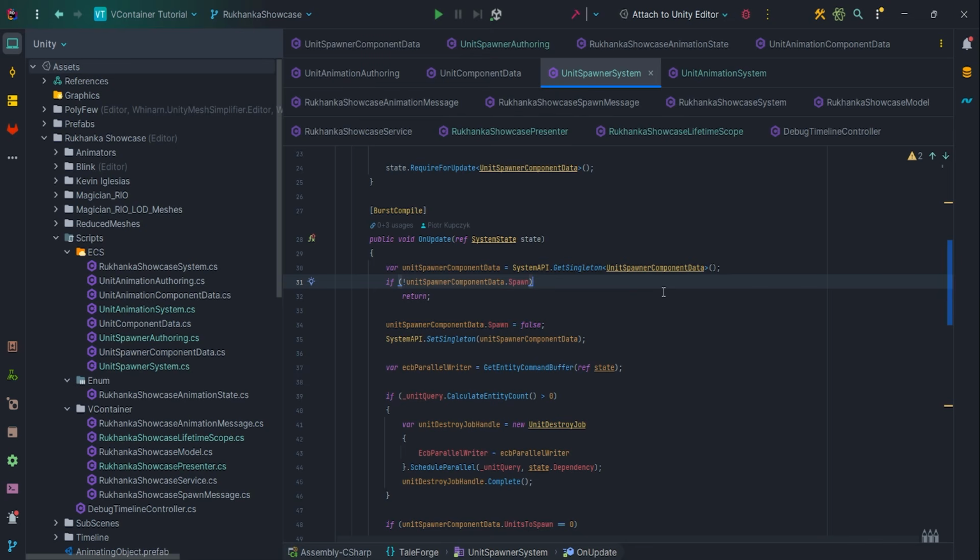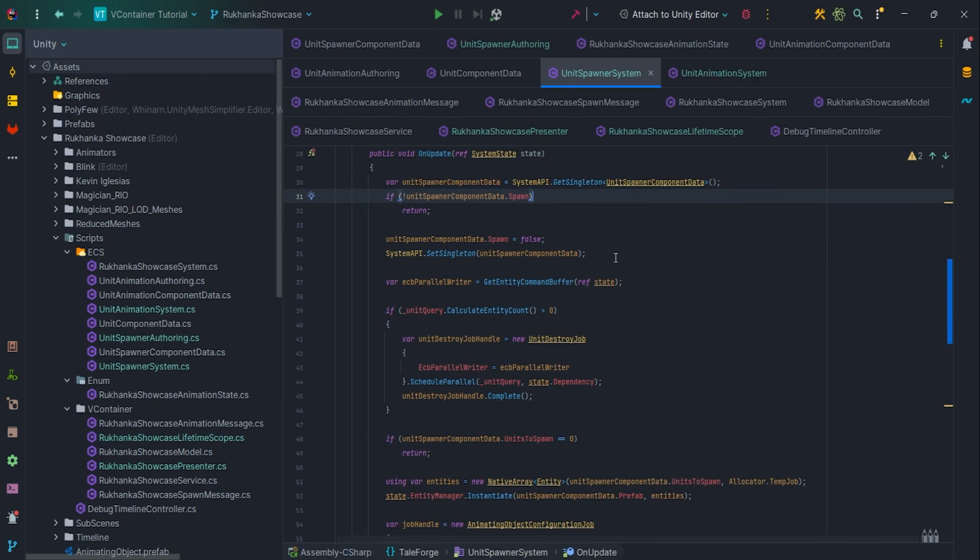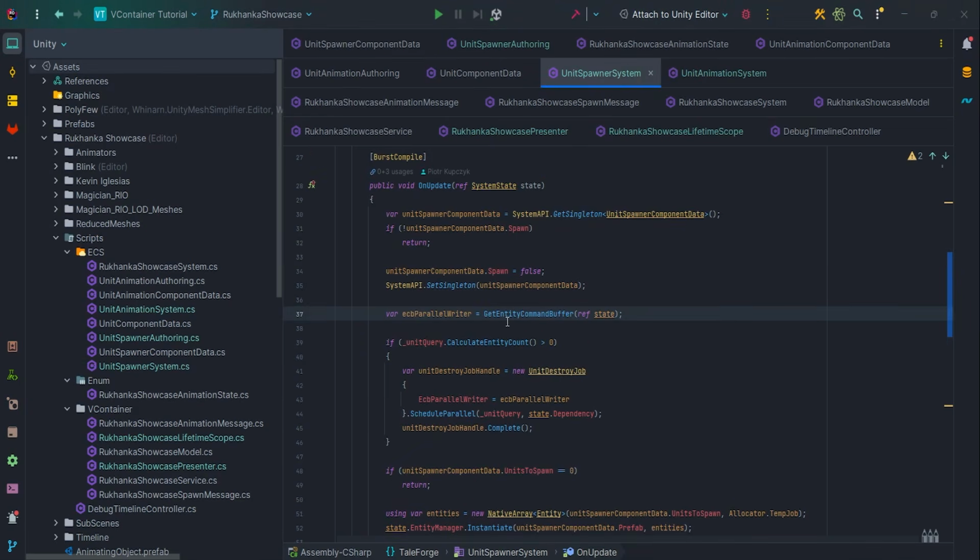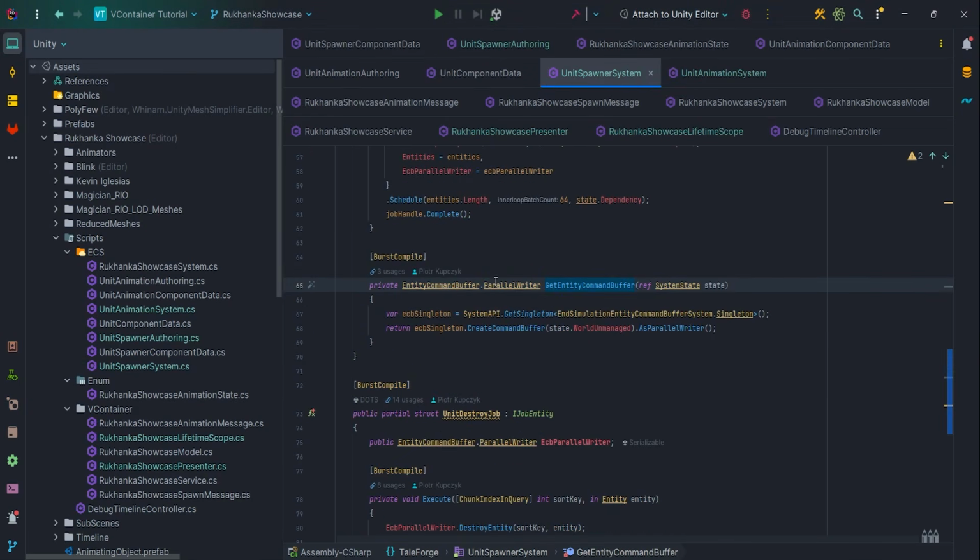In OnUpdate, I call SystemAPI.GetSingleton for the UnitSpawner component data, and if the spawn flag is not set, I terminate the operation. However, when the spawn flag is true, I change its status to false and continue executing the code. Also, I get the entity command buffer, of course, as a parallel writer.